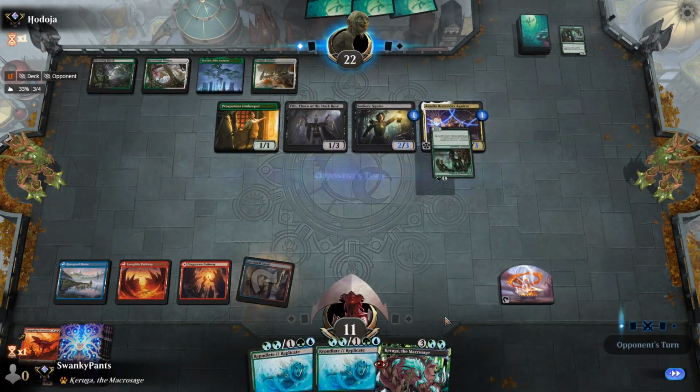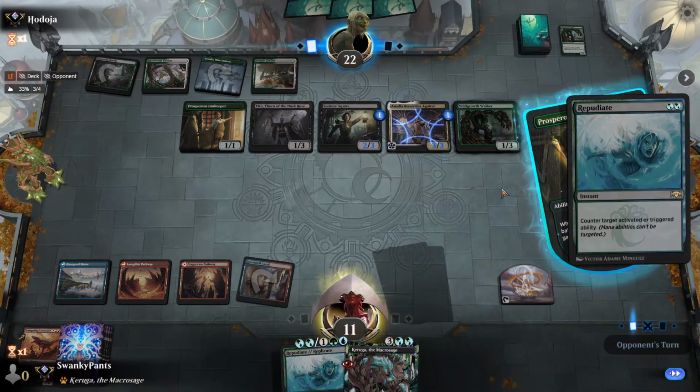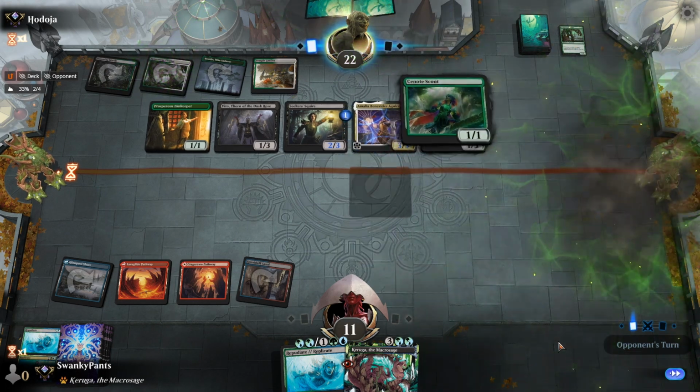We draw a tapped land, play it and pass. They cast a Wildgrowth Walker. We use Repudiate to counter the life gain trigger from Innkeeper. But they have another creature and we're dead.